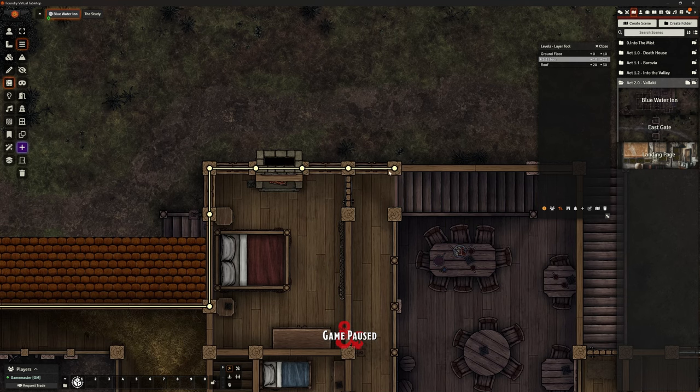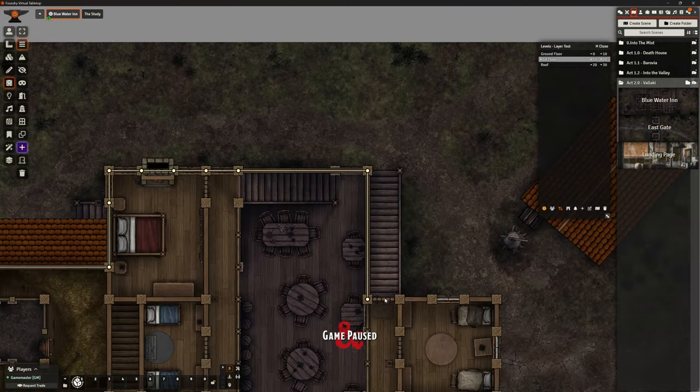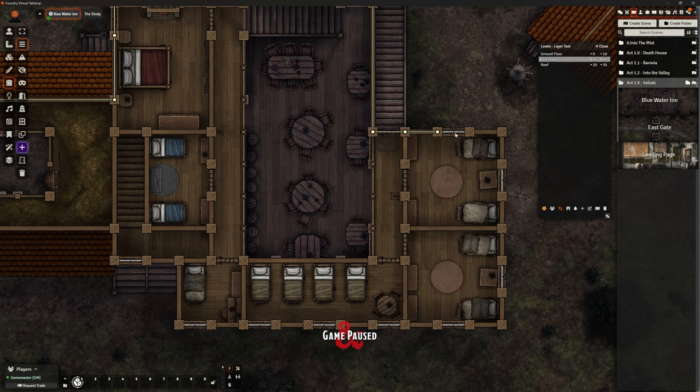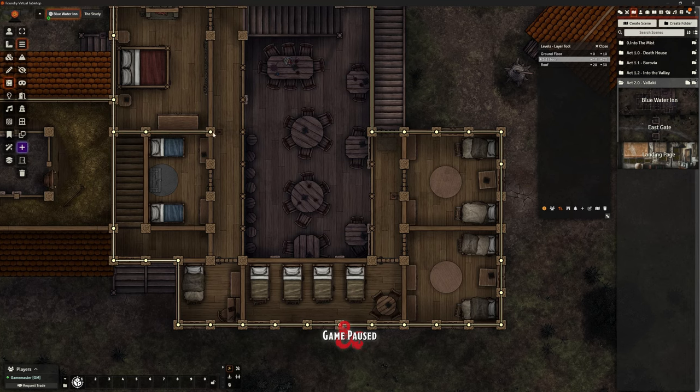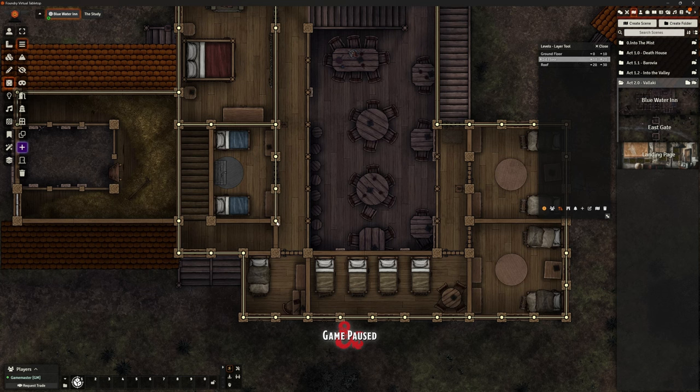So more windows, all the way over there, all the way down there. If we zoom out a bit, it's easier, I don't have to keep moving the map. All of the windows, hundreds of them, and then of course we've got to do all the rest of these interior walls. I'll leave that for the moment. Door to a room. The door to a room.